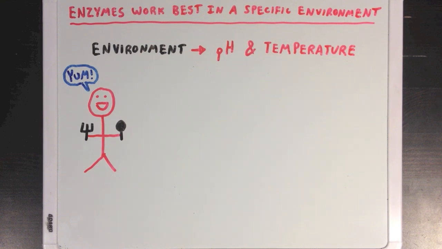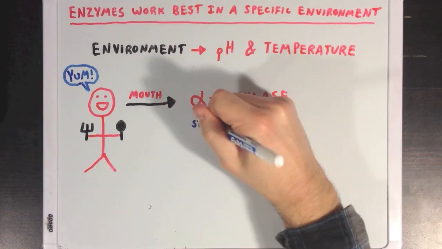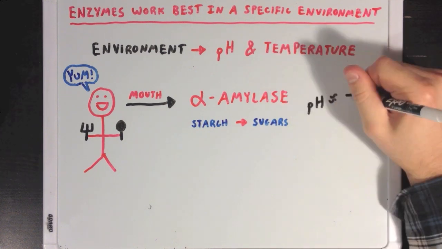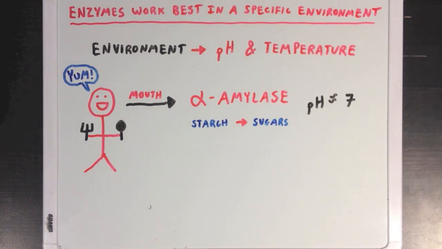First, the food will be in his mouth, and one of the enzymes found inside a human's mouth is called alpha amylase, which is responsible for breaking down complex carbohydrates like starches into small, simple carbohydrates like individual sugars. Alpha amylase is able to work well in your mouth since it functions best at a pH of around 7, which is about the same pH as a human's mouth.